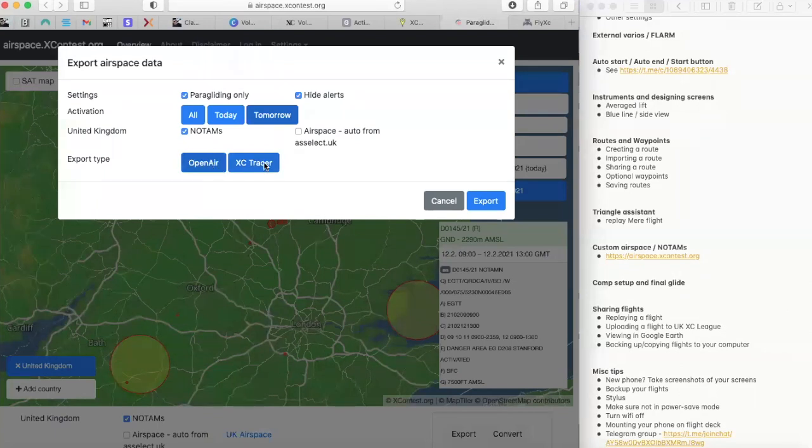The XCTracer format is if you want to put custom airspace into an XCTracer Max. It's a different format file. I want Notams, and I don't want the main bulk of airspace, because Flyskyhy already has that in it. You don't need to redo that, although if you wanted to, you can obviously include that. So export.